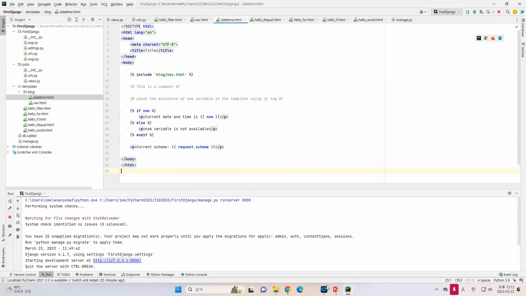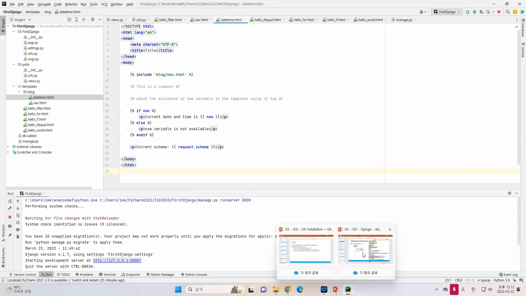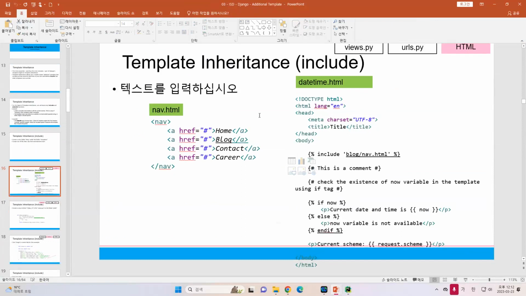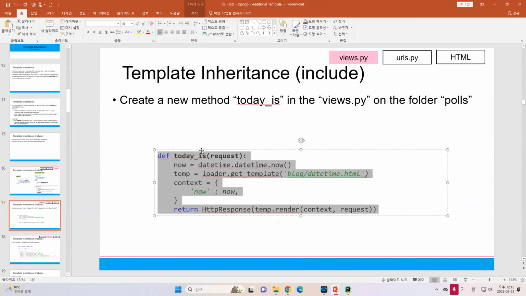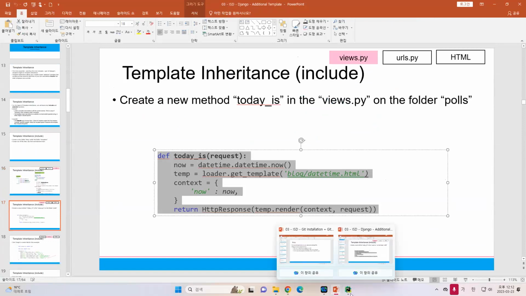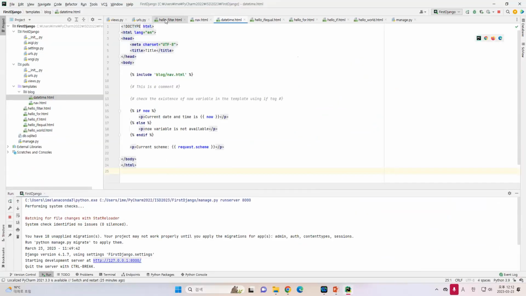Okay, after I have this HTML file, now I would like to update the views.py. I will create a new function today is. Oh, okay, now I know the problem. This is supposed to be first.